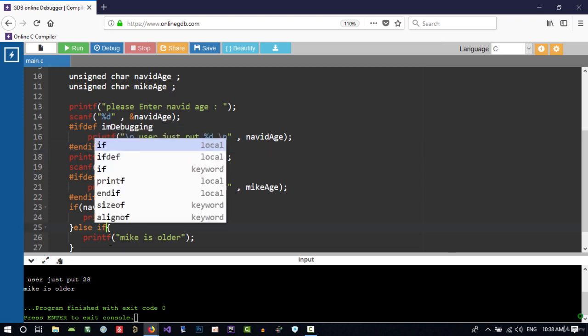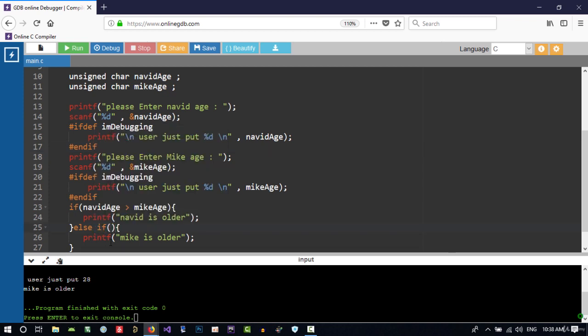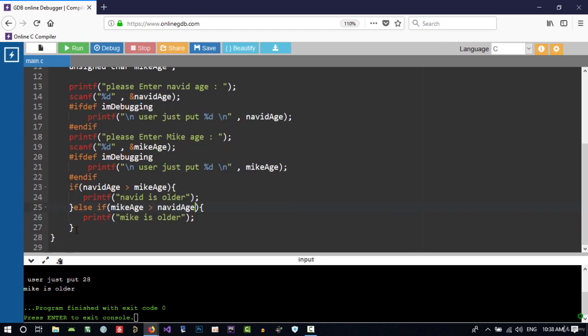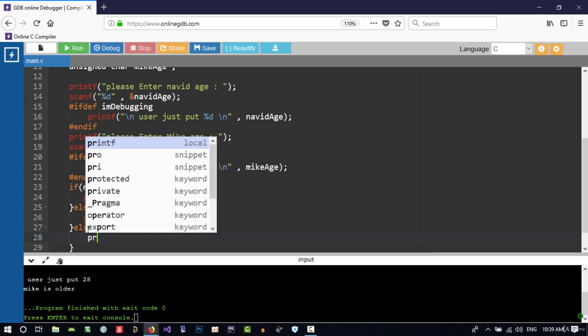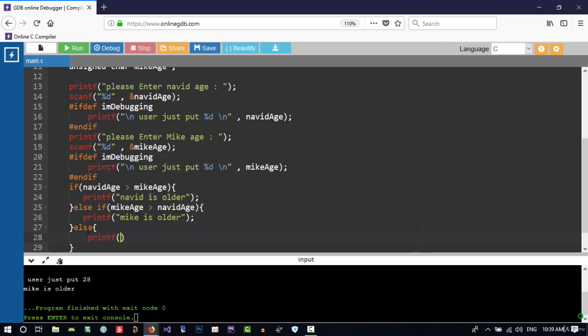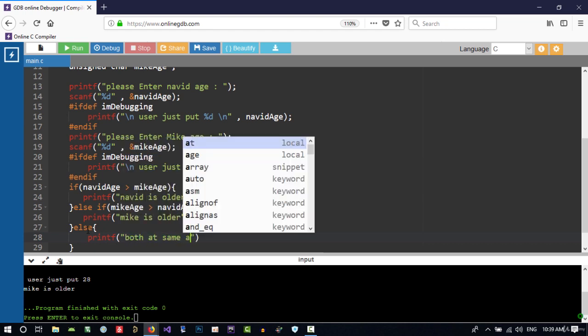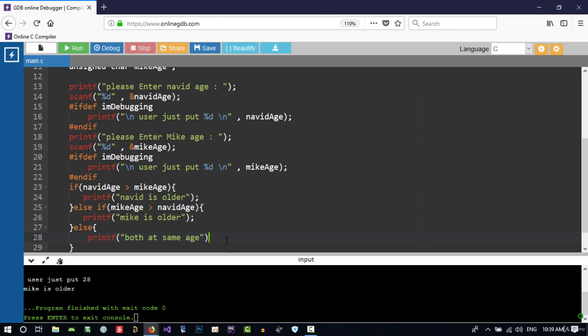So we use if Mike age was greater than Navid age, so Mike is older, else printf both are the same age. I think it's good.